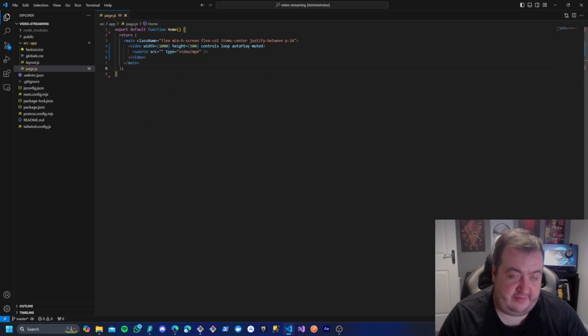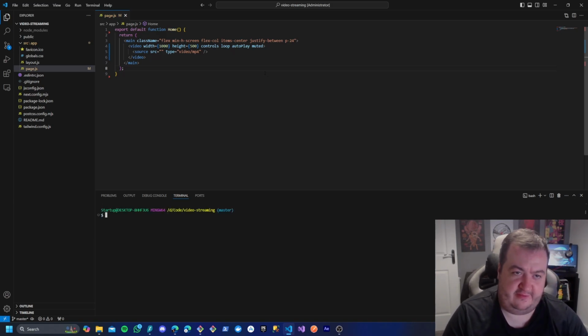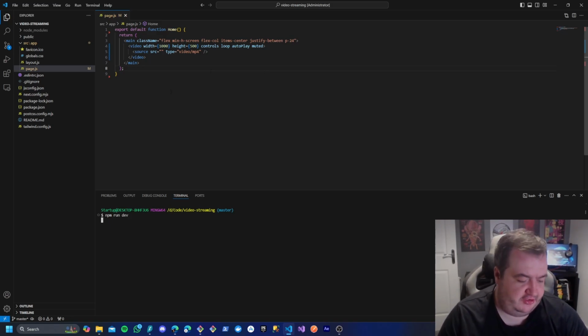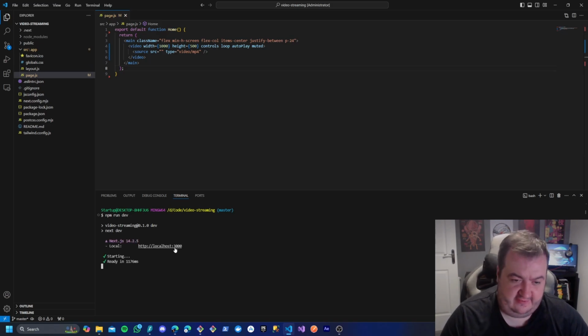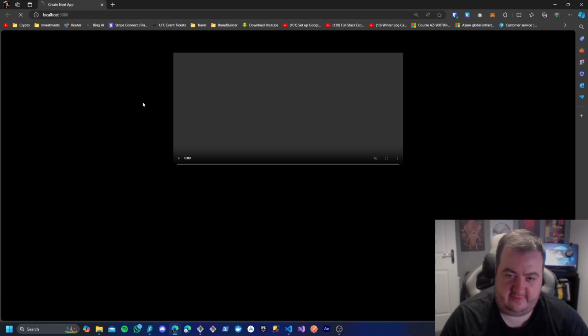So that's all we need to do on the web app side of things, which is surprising. But it really does go to show how much the browser is actually doing quite a lot of the heavy lifting here. Ultimately, once it knows the source, it's going to handle all the buffering for you. It's going to deal with a whole bunch of stuff that you just don't need to deal with, which is quite good. And just to make sure everything's running, if we give that an npm run dev, it should open that up on port 3000. Yep, it has. If we go over here, we're going to be greeted by not a lot. It's just going to be an empty video on a black screen. But that's good. We're at least making a wee bit of progress.